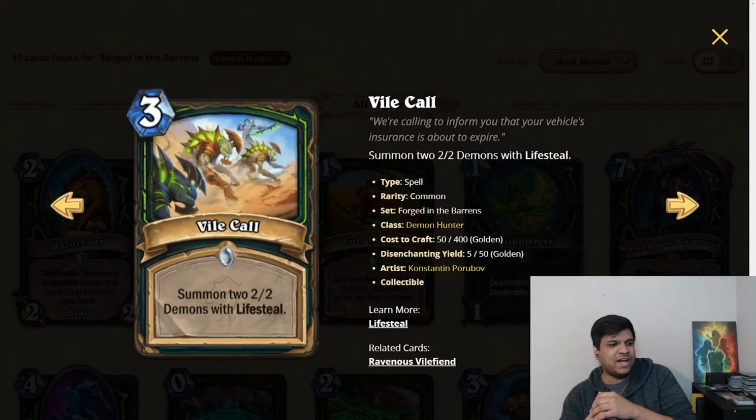Next up we have Vile Call. Summon two 2/2 demons with lifesteal. So this is odd costed, so we'll actually take a look at it. But I don't want 3 mana summon a 4/4, especially with 2/2s. 2/2s are just not good enough right now in the format because of stuff like Odd Rogue and Odd Demon Hunter and Ship's Cannon. So probably don't want this.